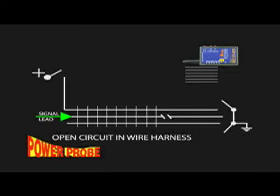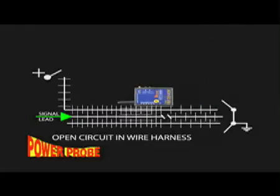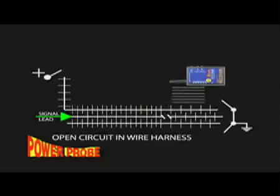Now what begins to happen here is that by means of capacitance, the open circuit signal couples with the neighboring wires and they emit open circuit signals too. As you can see, floating circuits make it very difficult to trace the preferred isolated open circuit.